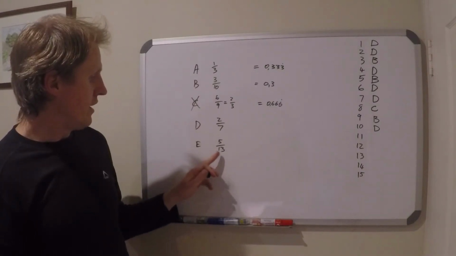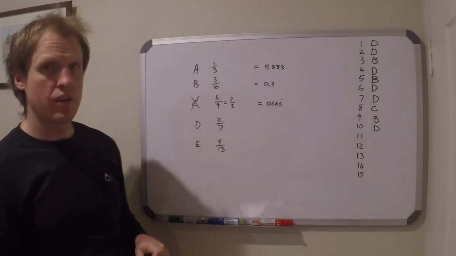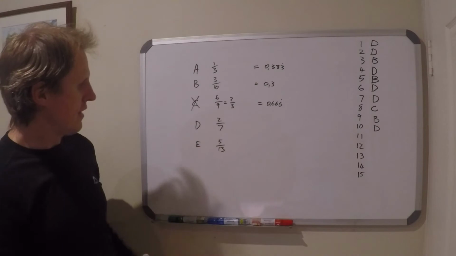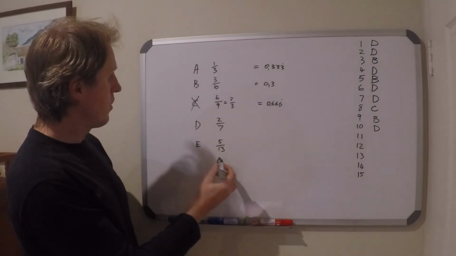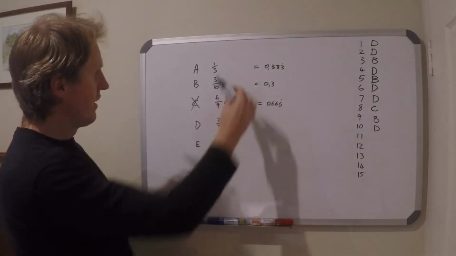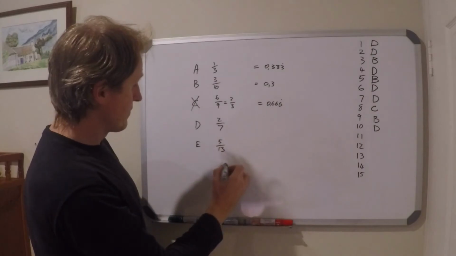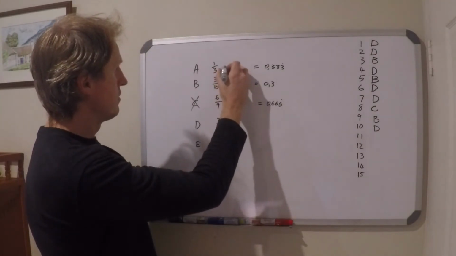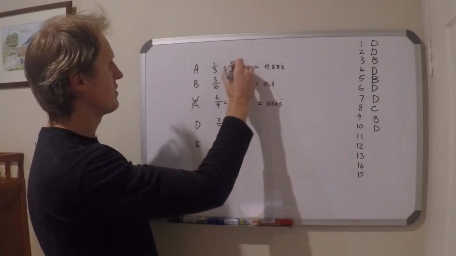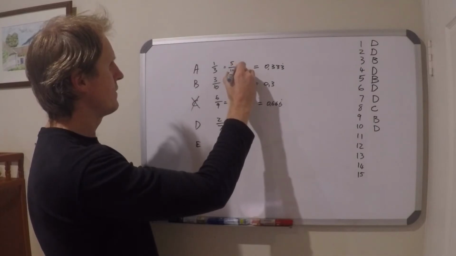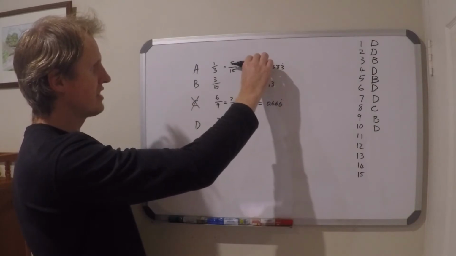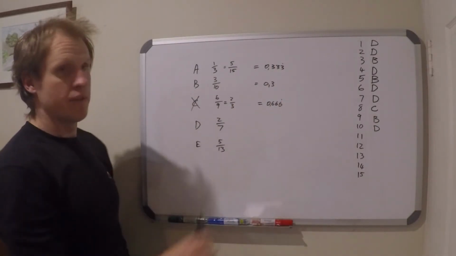Okay. 2/7, that's a tricky one to calculate into a decimal point without using a calculator. So let's not do that one. And then this last one, 5/13, again, that is quite a tricky one. But what we can do here is quite a neat trick. We just want to know where it fits in more or less, and is it the smallest. We know that 1/3 is equal to, let's multiply top and bottom by 5, 5/15.